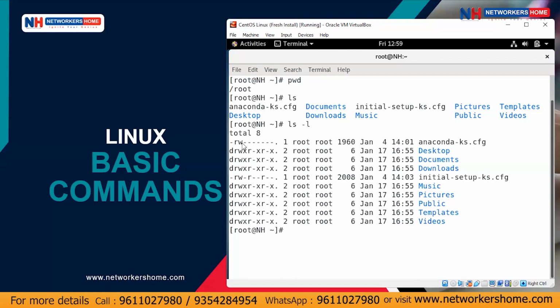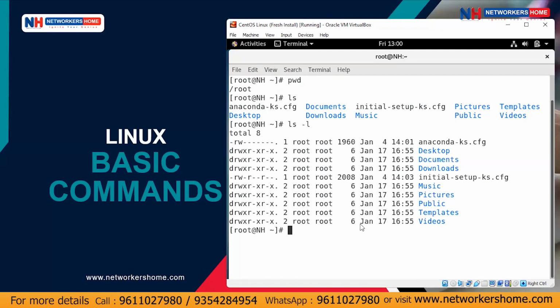In this black color, if I check the permission part, the first character in the permission is a hyphen. If it is a hyphen, that means it is a file. And if you see blue color, I said blue color is a directory. So the directory will be represented by a d for directory. Okay. So this is how we can know whether in the current working directory, these all are files or directories.